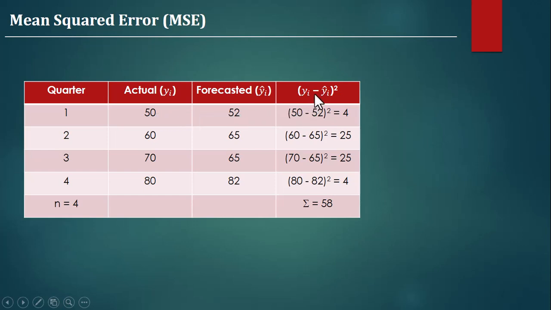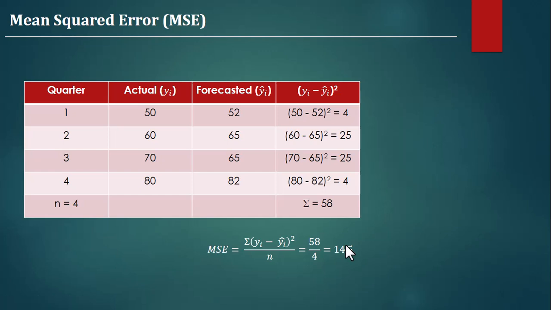So we have to take yi minus yi hat, squared. The actual value is called yi and the forecasted value we will call yi hat. So this would be 50 minus 52 whole square. So 50 minus 52 would be minus 2, but as we square it, it will become plus 4. Similarly, 60 minus 65 squared would be 25. This is 25, this is 4, and when we sum it up it is 58. And the equation of MSE, we know that we have to sum up the squared difference and then divide it by the number of elements. So right now we have 4 samples, so 58 by 4, that is 14.5, is the mean squared error for this computation.